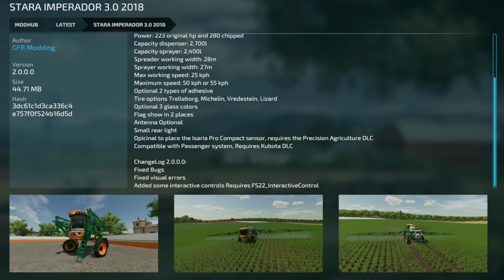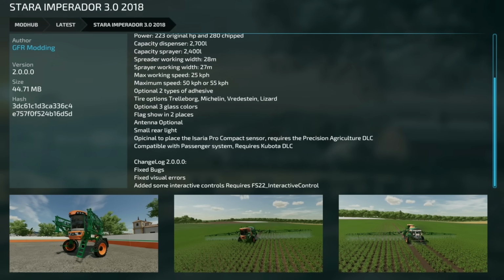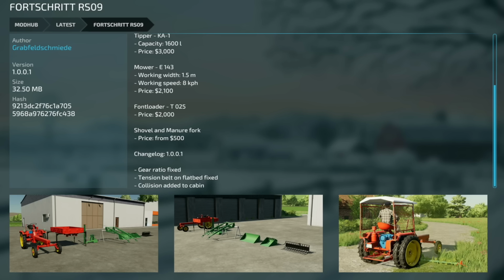Back to updates from today, we have the Stara Imperador 3.0 2018. It's going to be version number 2. Fixed bugs, fixed visual errors, and added some interactive controls, which do require FS22 interactive control. Next, we have the Fortschritt RS09 version 1001. Gear ratio fixed, tension belt on the flatbed fixed, and collision addition added to the cabin.